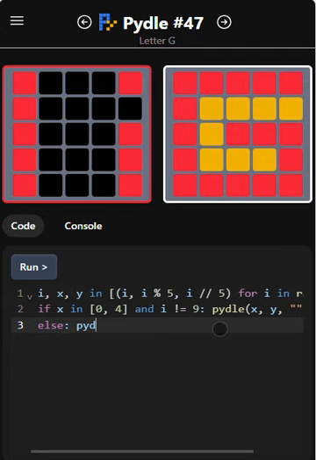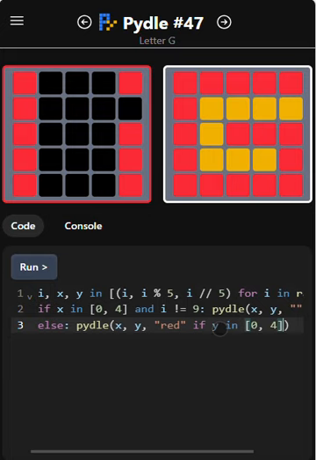So we're going to use some ternary statements, x comma y for the colors, and we're going to say red if y in 0, 4.